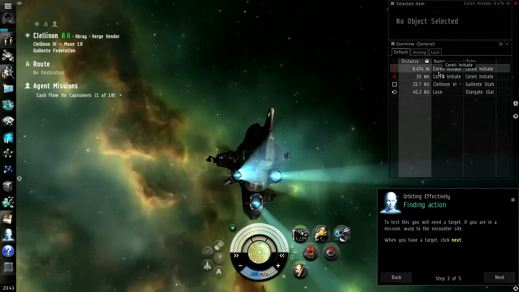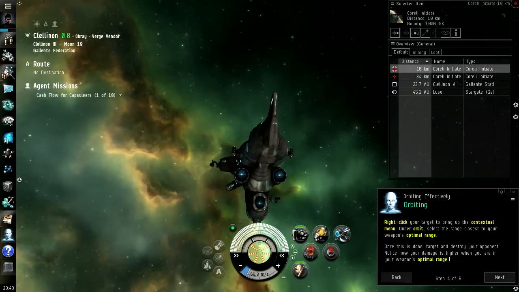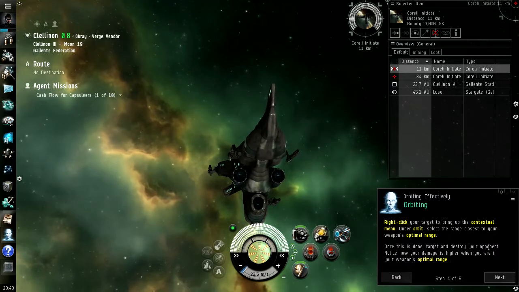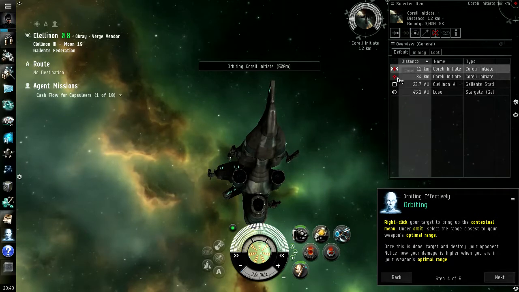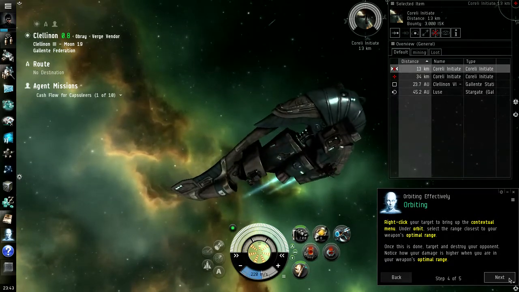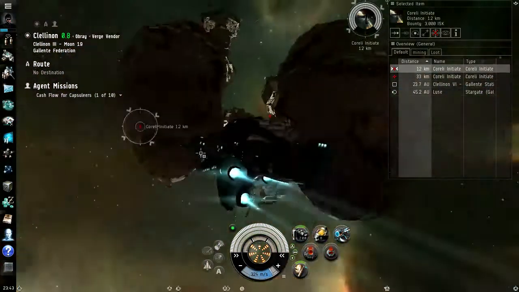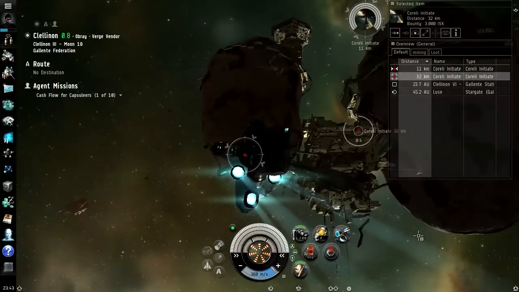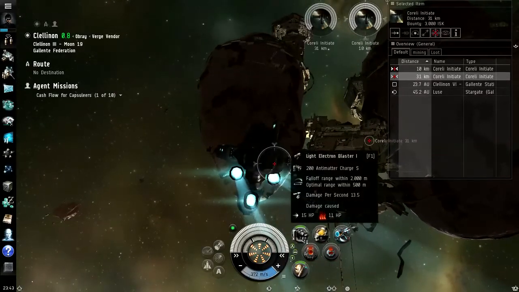Okay, this one's closer, so we'll target that one. Click next. Alright. Right click, orbit, 500 meters. And then next. And then we're done. Okay. And let's go ahead and target this one as well. And let's open fire.